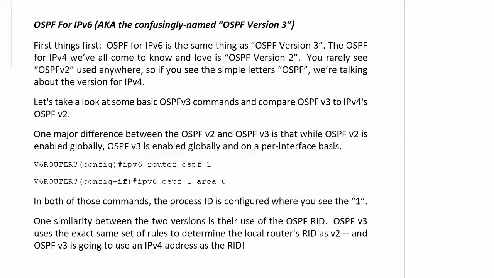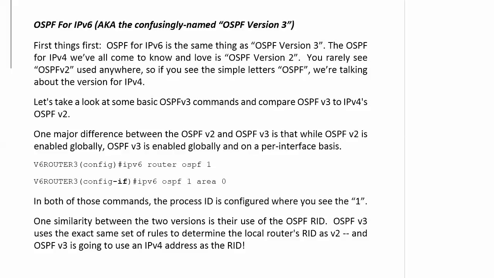We're going into OSPF for IP version 6, and we're just giving you a taste of it here, but it's an important taste. We're going to go over some differences and similarities between versions 4 and 6, go over their slightly confusing names, and then do a fundamental config, show you a couple of commands to get you started. In the ICND2 section, the CCNA course, we're going into a little more detail with IP version 6.